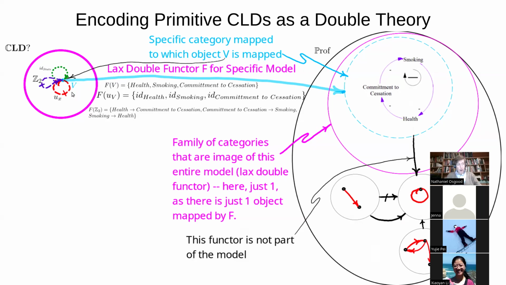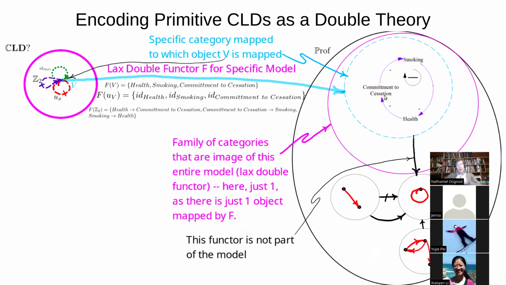we know that each identity pro arrow turns into a morphism from some element to which V maps, some object here, to some other. And moreover, we have the ability to compose these things, like smoking to health. We saw, but because of this pullback property of spans, if we have an arrow encoded as the image of a pro arrow here, we have one arrow and another arrow end to end with it, we can of necessity compose them. So here, this arrow and this arrow will compose.